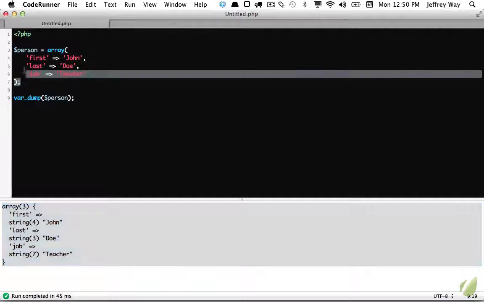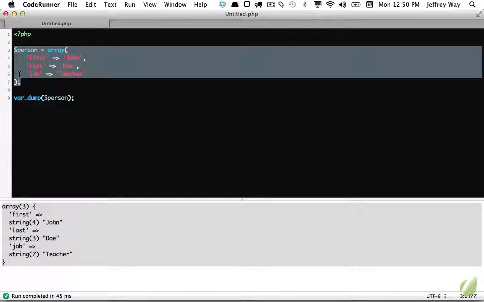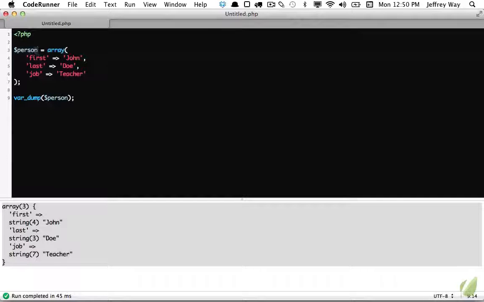But sometimes when you're working with information like this, it makes more sense for it to be part of an object. Because if you think about it, we have this person, and this is a unique person, but all people will share similar characteristics. All people will have a first name. All people will have some kind of job or place in the world. All people will have a number of limbs. One person maybe has one limb. One person has 2 limbs. One person's name is John. Another person's name is Joe. So they all stem from the same tree, so to speak, but each of them is unique. And this is how we can think of objects or class instances.